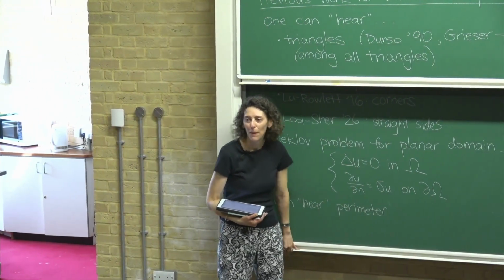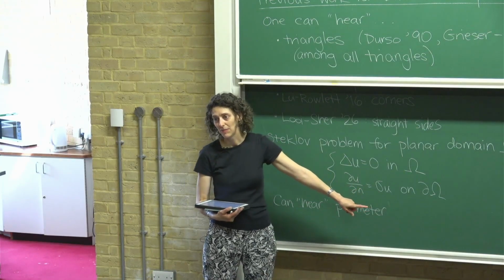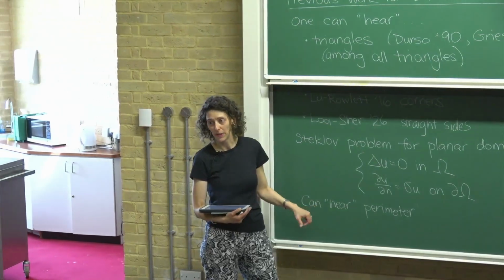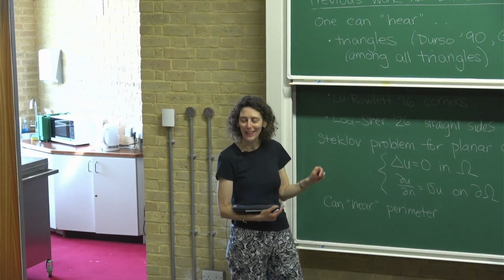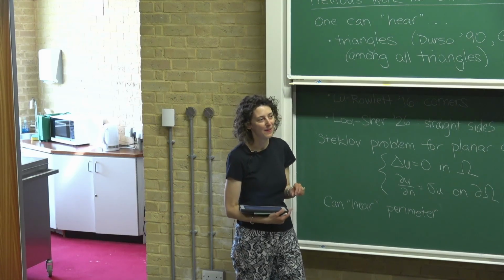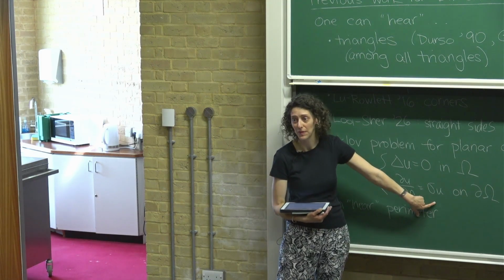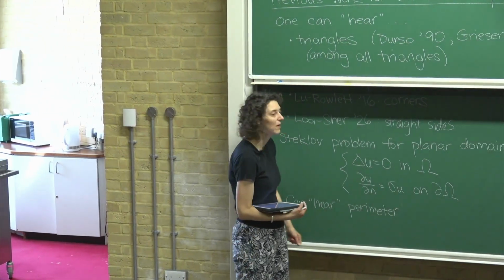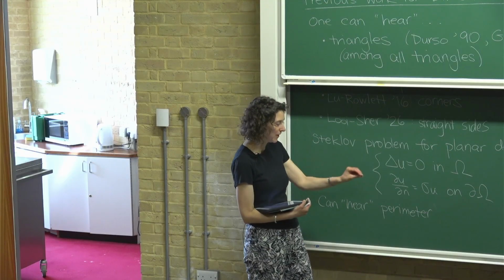From what data do you recover this? From the eigenvalue data, you can get heat invariants, and from those heat invariants, you get the perimeter. You can also do it from a Weyl law. I like heat invariants. So hearing here means from those sigmas. Those are your spectral data. And here the perimeter is the length. Yes, the total length.